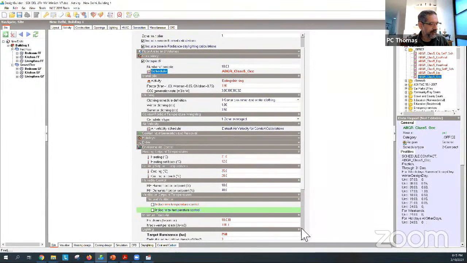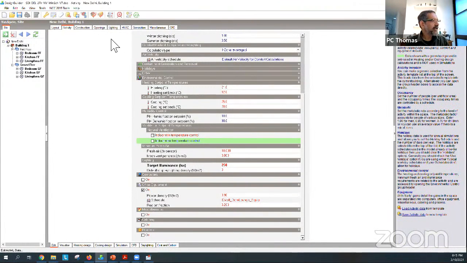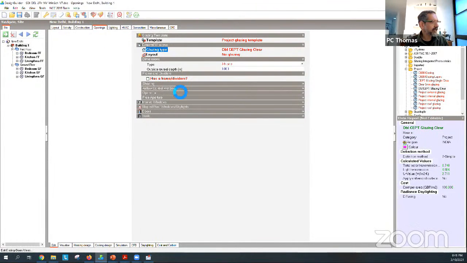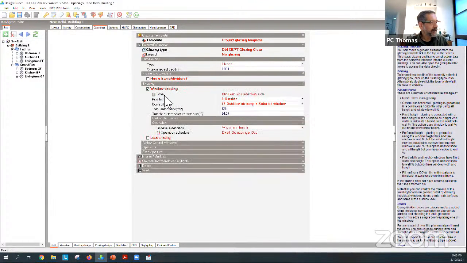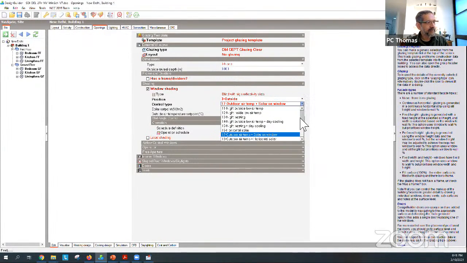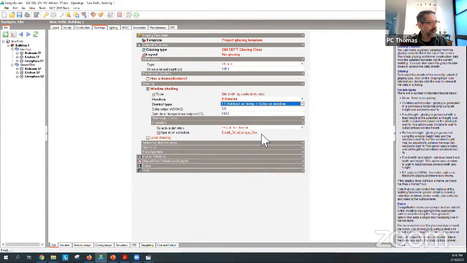And once you do that, when you start to do shading devices in openings, internal curtains, internal blinds, so in the shading openings tab, if you do window shading, you can see you can choose blinds or curtains. You can put them on the inside or between panes or on the outside. You got a whole bunch of different ways to control these things. Okay, and you can decide how to control it, and then you can provide a schedule.